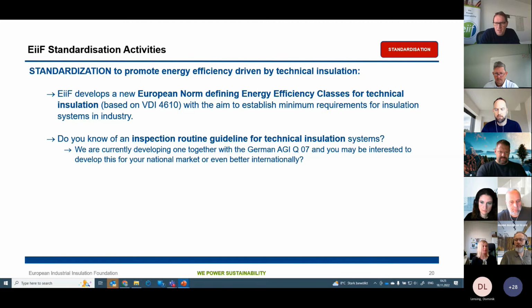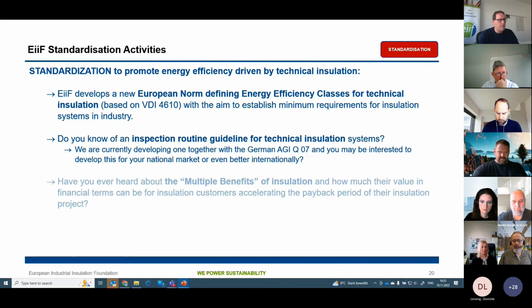He hasn't done any maintenance on it. He even never inspected it. To go there with your TIPCHECK service and to tell him this guideline tells you this steam line should actually be checked every 5 years, for example. You didn't do it for the last 15 years, so maybe now is the time to check if everything is in order to avoid CUI, but also to avoid unnecessary energy losses. So also an important guideline to become a standard one day for the work we do.